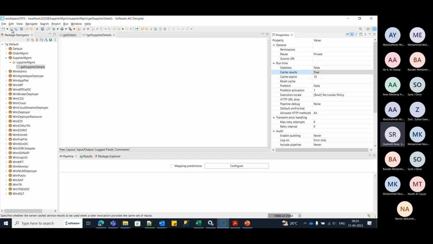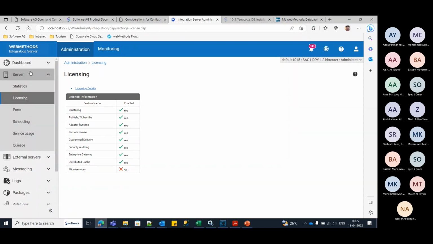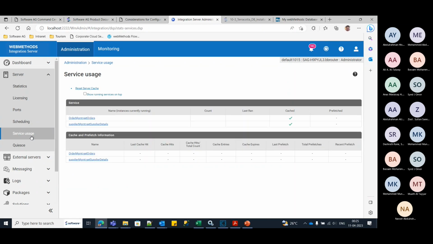So once I save this, this will be a stateful service, right? And if I want to reset the cache, it will be reset over here. Right.